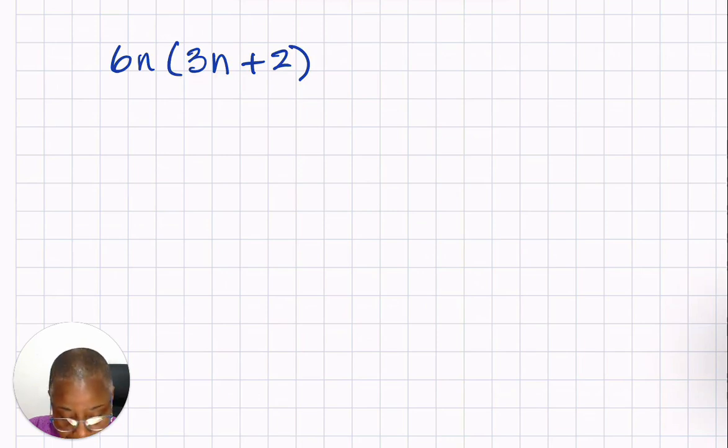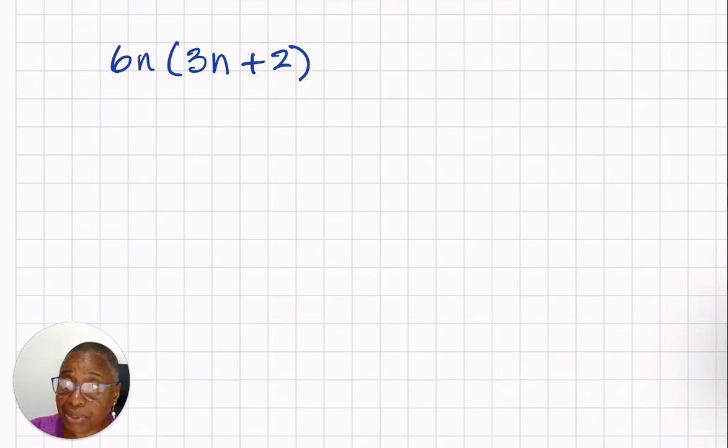And here's another place, and say the same thing with 6n. There's a multiplication between them. So this is going to be 6 times n. Here's another multiplication, where this 6n is being multiplied by everything that's in the parentheses. So there's another multiplication there, but we don't write it. Think of it as invisible math. We understand it to be there. So this is 6n times 3n plus 2, everything that's in the parentheses.